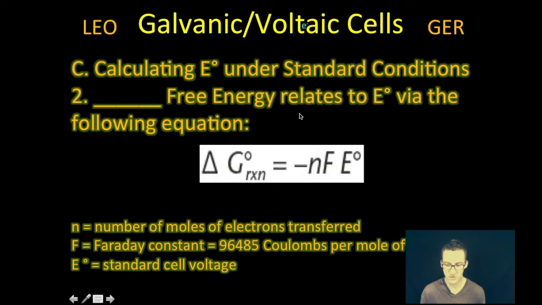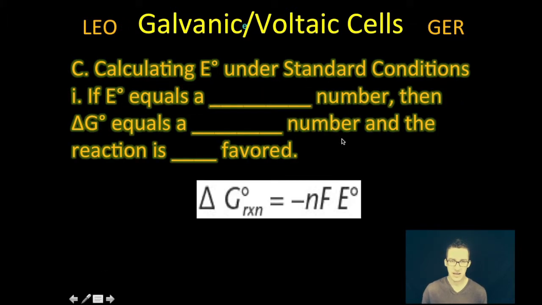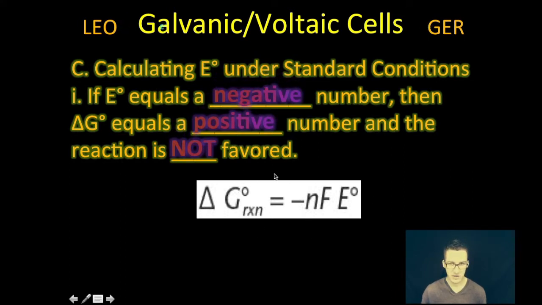Okay, and then the last thing to keep in mind is you can relate the standard cell voltage, or that E0 value, to what's called Gibbs free energy. We'll talk a lot more about Gibbs free energy as we move through the next couple of units. But for right now, we really don't need to know too much about it other than what the sign of the Gibbs free energy tells me, and then we'll come back and reinforce it once we hit the thermodynamics unit. But essentially, there's a formula that you're provided with that relates those two values. You've got the number of moles and Faraday's constant, which we'll talk more about.